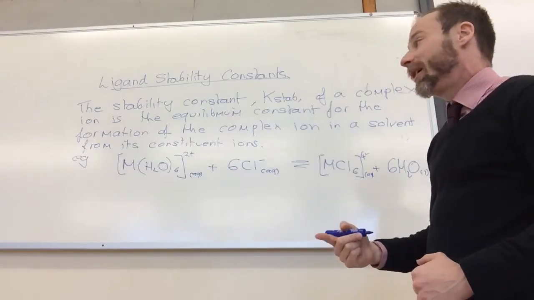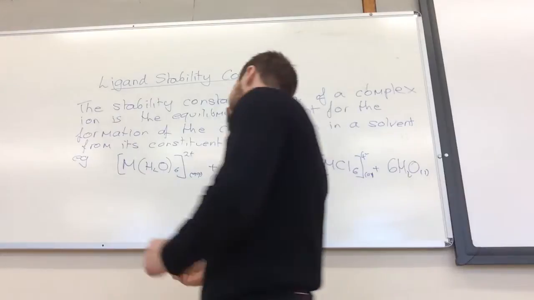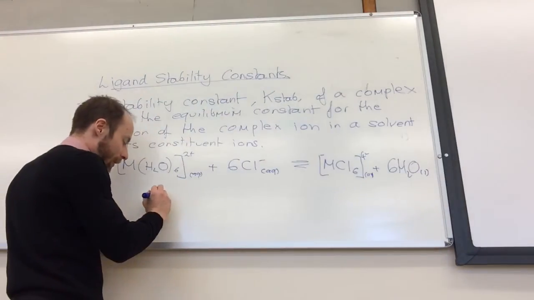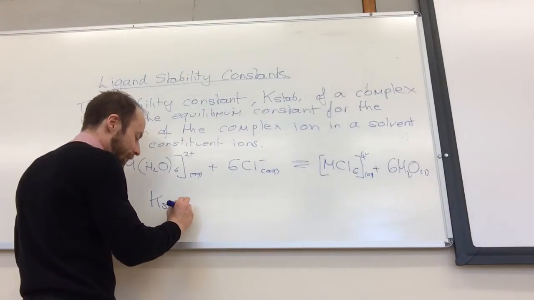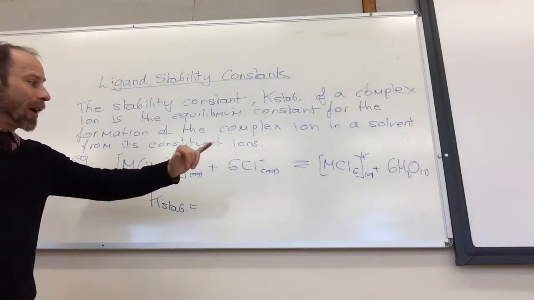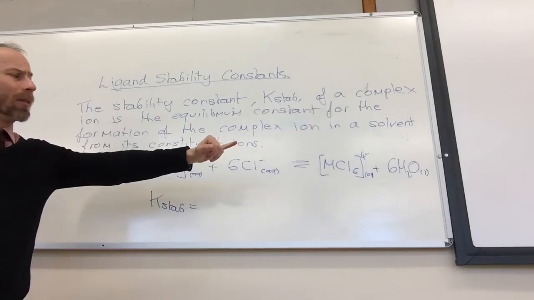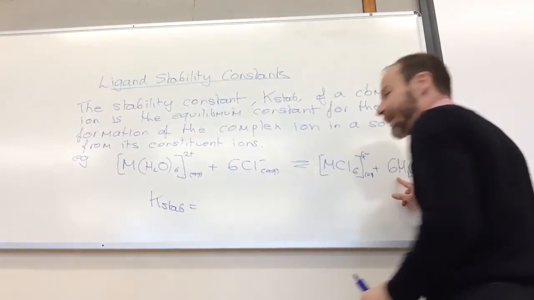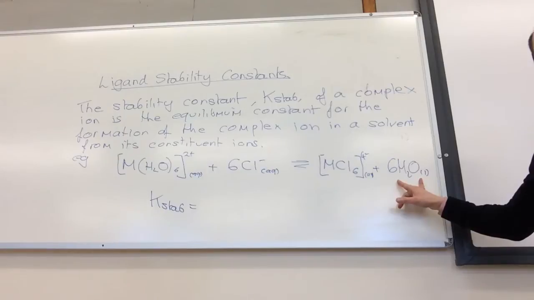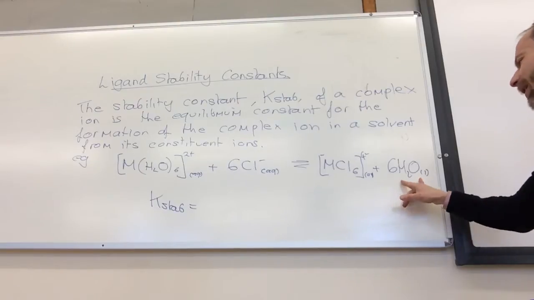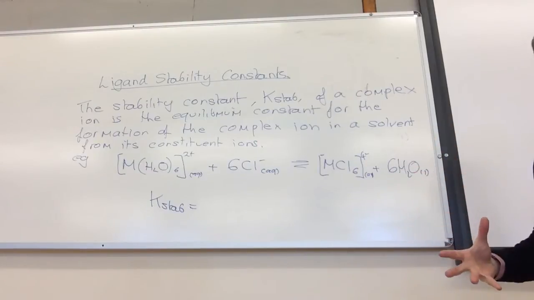I can write a stability constant for that. So, in this example, kstab would equal, how am I going to handle those waters as a liquid? Do you add pure species in equilibrium constants? So, you've talked about if you've got a solid, you don't put that in an equilibrium constant, do you? Because you can't have a concentration. This is equally, is it going to make much difference having those waters there? So, we're going to ignore that.